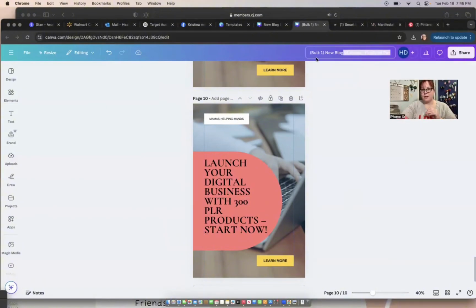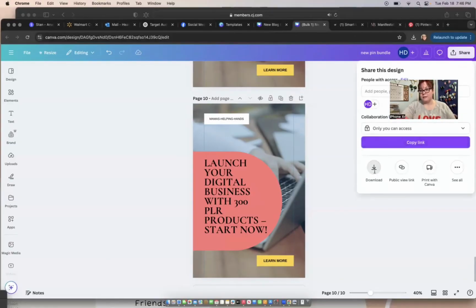So now we're going to come up here. We're going to change the name of this, whatever you want. Since I have a ton of these for February already, I just wanted to pick a new name. But what you can do is February pins 1, February pins 2, so you know where you're at. March pins 1, March pins 2. So you know, okay, I got through all of March pins 1. I can put those in the trash in my little trash can on my computer so I don't try to use them again, so I don't try to pin them again.